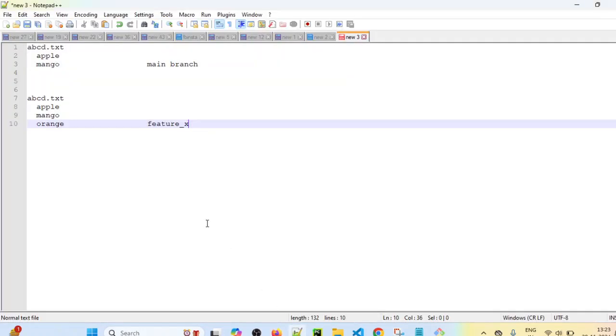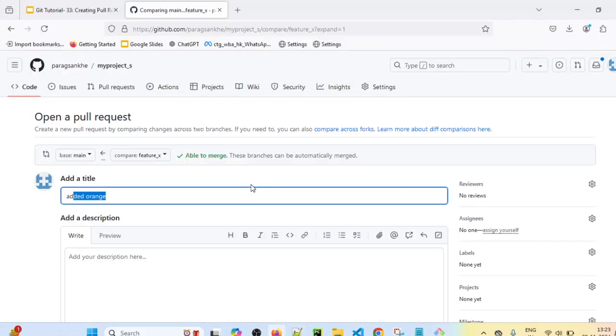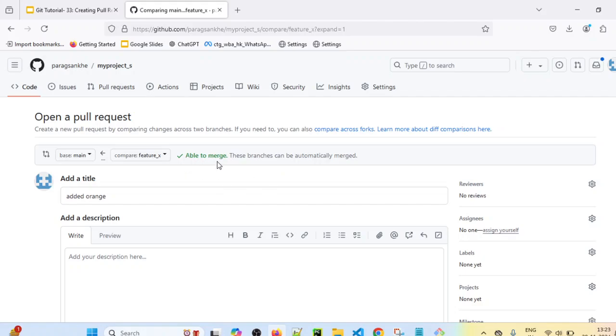So after creating a feature branch, we did not make any new commit in main branch. We did not create any new commits in main branch. That's why it is not giving you any conflict at this point of time. We have simply created a new featurex branch and made some changes in featurex branch only. After that point, there is no change in main branch yet. That's why it is not showing you any conflicting situation. And we can directly merge those changes to main branch via pull request.